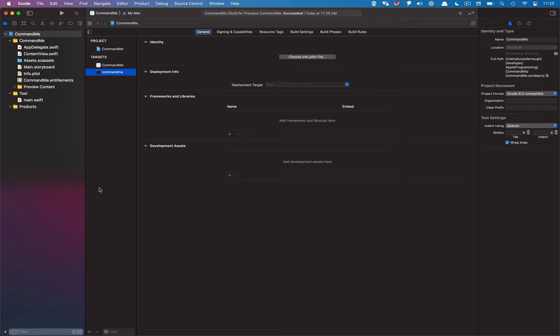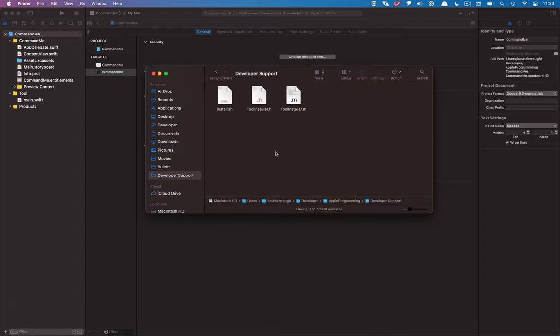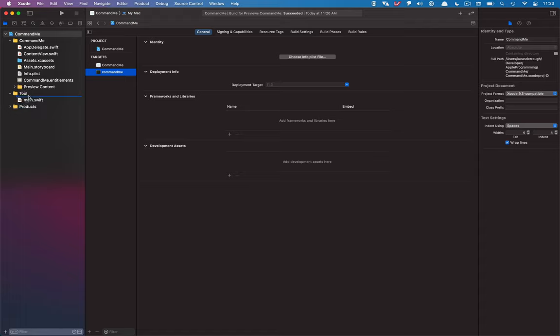From here, I'm going to add two new files, and I'm just going to really end up explaining what they do because they are kind of complex and I don't really want to spend all my time just typing them out. So I'm going to install, or rather drag in, this install.sh script, and I'm going to drop it into the tools section over here. So let's add that.